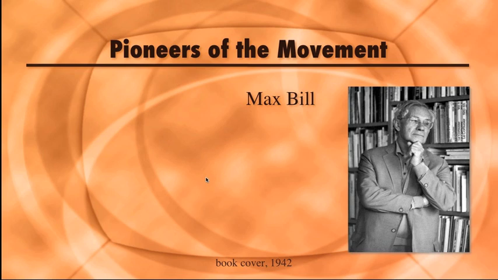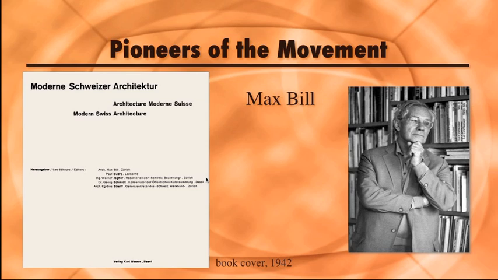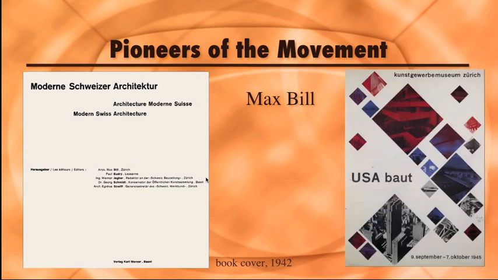Max Bill was a painter, architect, engineer, product designer, and sculptor—also a student of the Bauhaus. In this book cover from 1942, he demonstrates mathematical precision by aligning the type down the center of the page, creating harmony and order in an asymmetrical layout. In this American Architecture exhibition poster, he demonstrates his strategy of designing mathematical structure to contain the elements—the squares with the pictures in them. He developed principles of visual organization that included the linear division of space into harmonious parts, modular grids, geometric progression, and sequences.